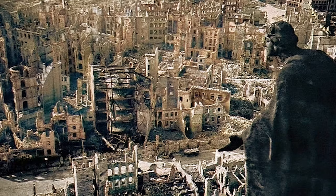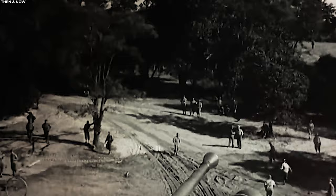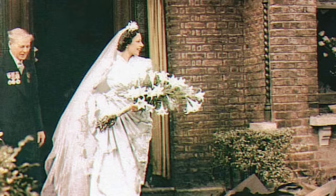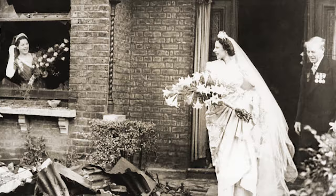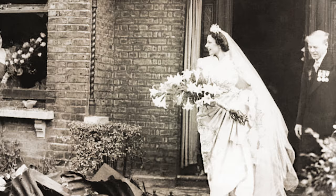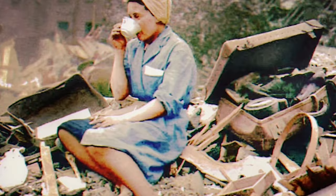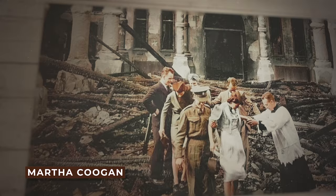Number 9: Determined Bride. These stunning colorized photographs depict joy among the devastation of the Blitz during World War II. Angelina Carpunina's colorized photo gallery includes a bride leaving her London home on her wedding day in November 1940, shortly after it was attacked. Miss Ena Squire-Brown, a professional dancer, is photographed emerging from her bombed house with her father while a loved one waves from the front room. Another scene shows a woman taking a break from work and drinking tea on a pile of wreckage, while a third photograph shows wartime bride Martha Coogan clambering over rubble in a London church before marrying her serving military husband, Tom Dowling. These photographs show how well humans can adapt to any challenge when they have no other choice.